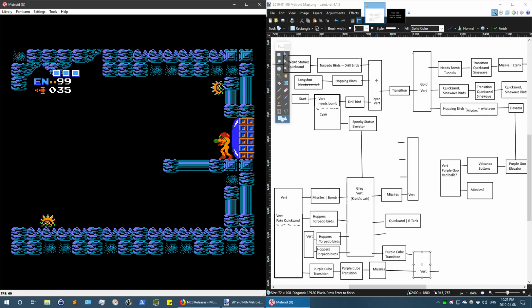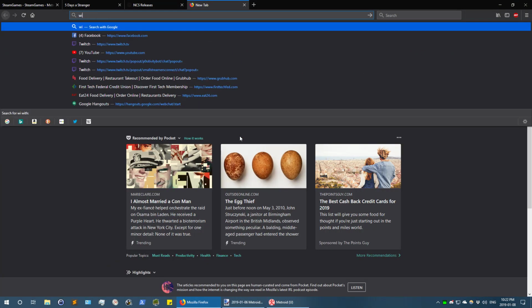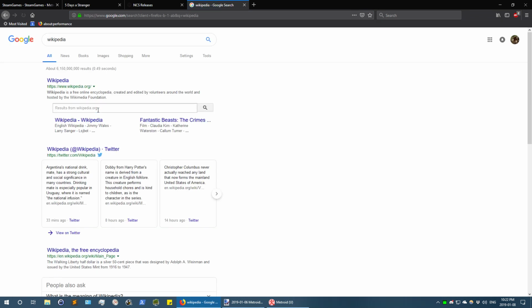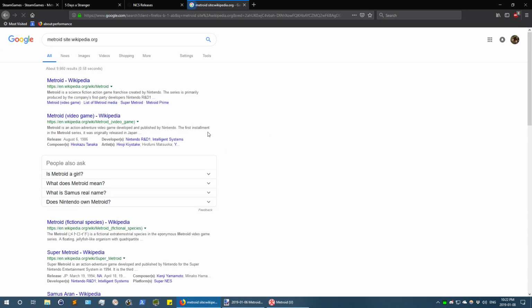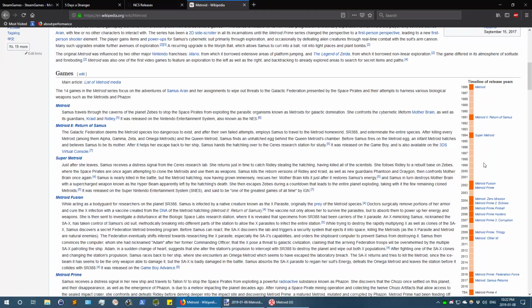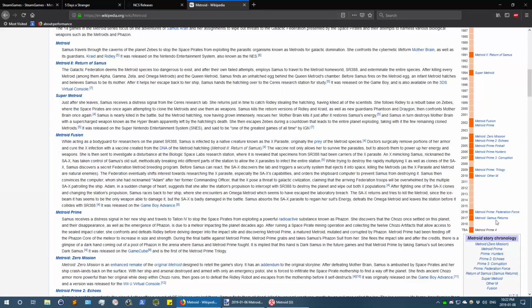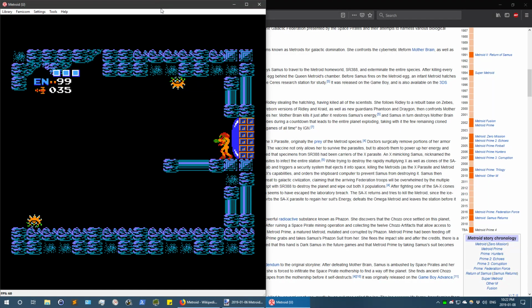Oh, I missed that. 2D Metroid is Metroid, Metroid 2, Super, Fusion, Zero Mission, Zero Mission being a remake of this game. I think there's a few more than that. I think there's like 7 games in the series that I'm thinking of doing. Let's just get this open. Wikipedia. Metroid, Metroid 2, Super Metroid, Fusion, Zero, Other M, Samus Returns. Okay, so only two more. And then AM2R is the intention.